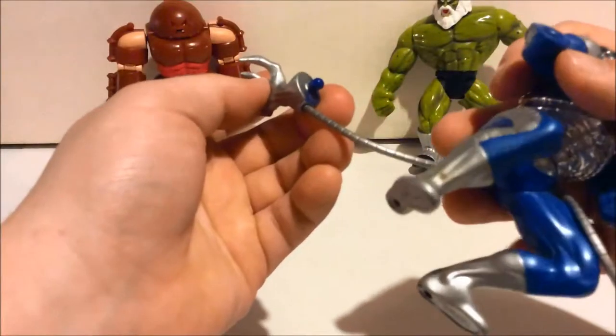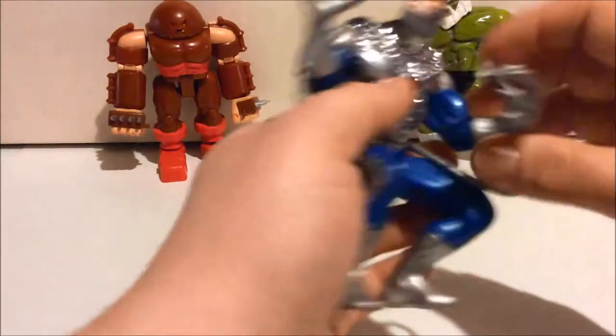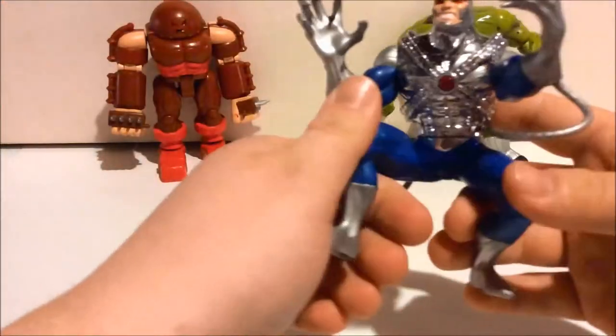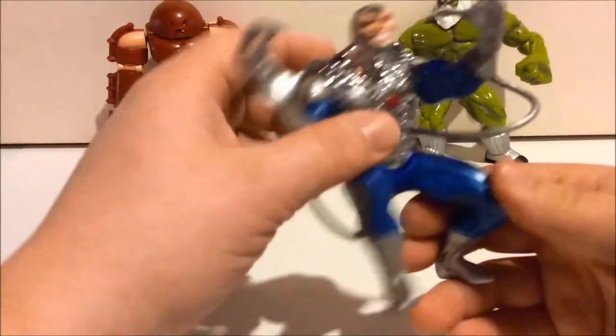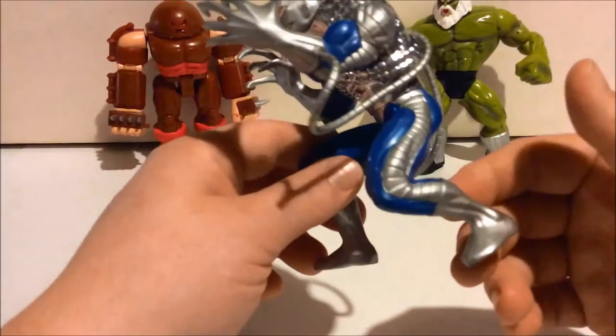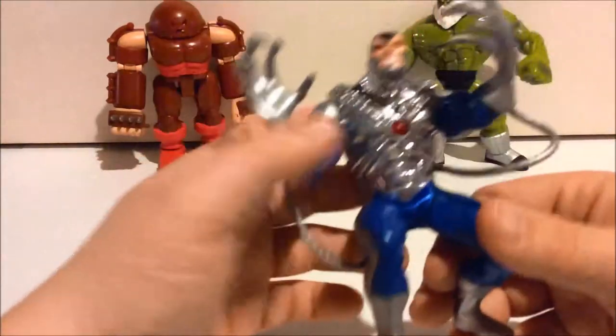Another feature he had is his arms all popped off. He had different arm attachments, so you could have like an axe. I think he had some regular hands. He's supposed to have a green ponytail. Who knows where that went? It's probably in the bottom of one of the boxes with all the other accessories. And boy, did some of these toys have weird-ass accessories. Yeah, so there's Warblade.